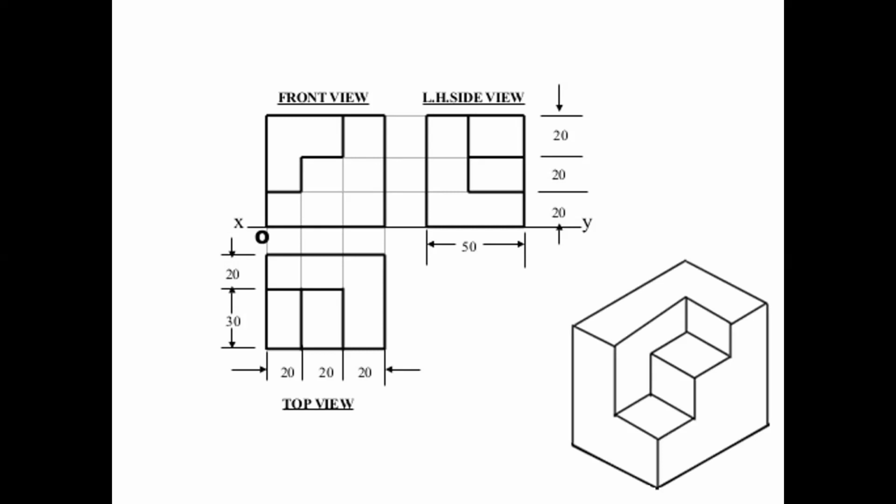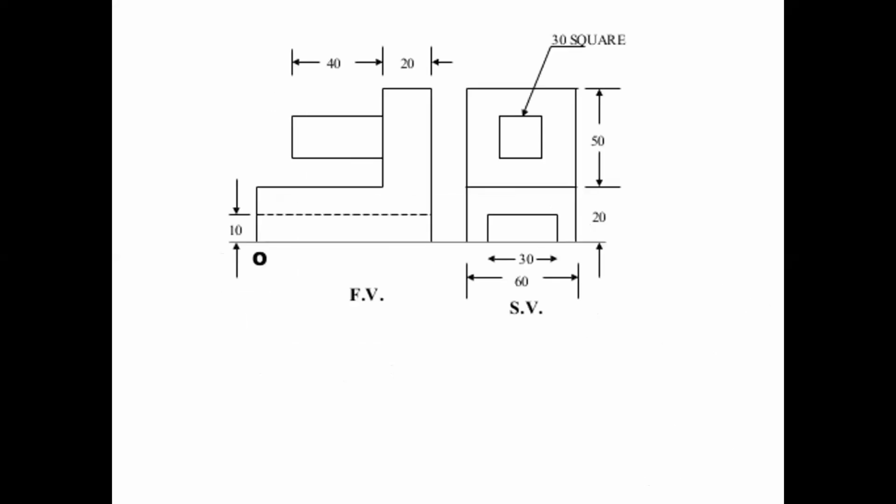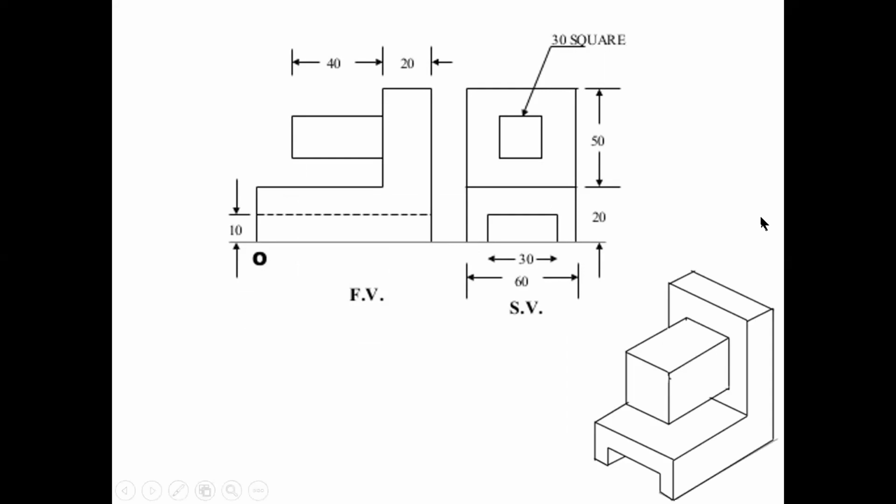When these three, front, top, and side, are clubbed together, this is the view, and this view shows how it actually looks. This is called an isometric projection. So this is one example. From the front view, side view, and top view, what is its length, what is its depth, everything you can find by seeing its orthographic projection. So this is the isometric projection.